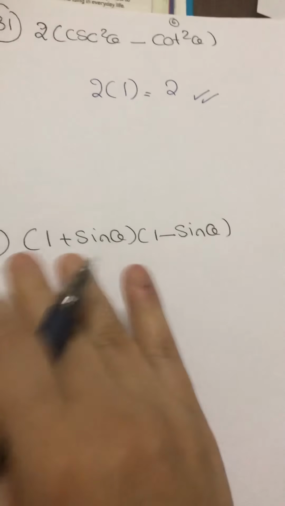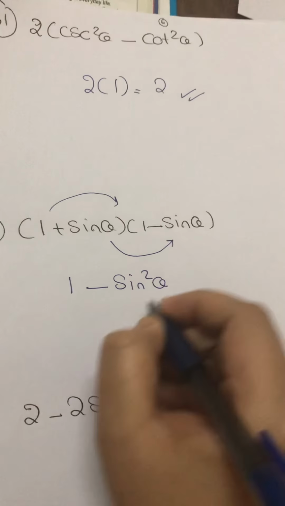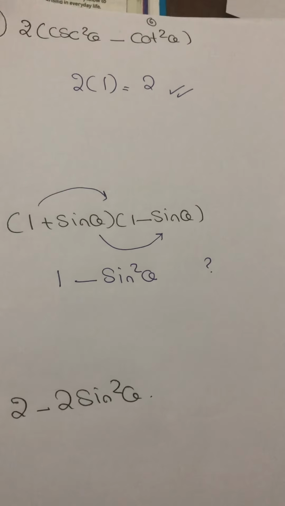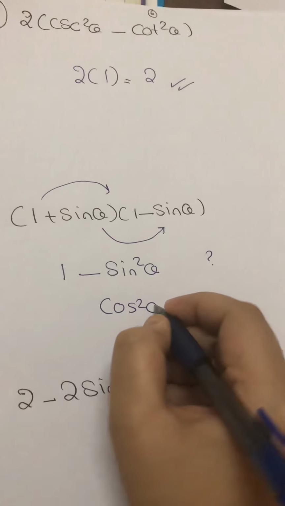This looks like a difference of squares, right? They are actually a difference of squares. And if you realize that, you just multiply first with first, last with last, because the middle terms will go anyways. One will be sine theta, one negative sine theta. So 1 times 1 is 1, minus sine squared theta. And what is 1 minus sine squared theta? Cosine squared theta, Pythagorean identity.